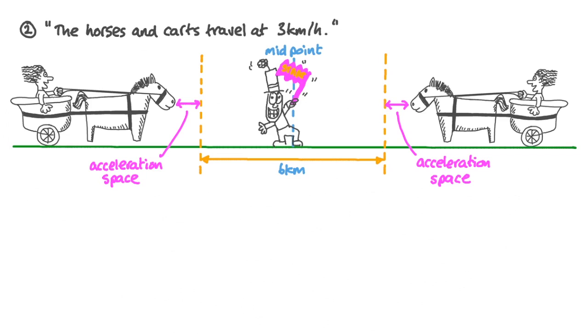For example, someone could stand at the halfway mark and start waving a large flag to signal the start time. The light from the flag would take the same time to reach each cart driver, so they'd start moving at the same time, assuming they've got the same reaction times. The horses would start some distance behind their official starting position, 6 kilometres apart, and gently accelerate at the same rate in a well-rehearsed routine to 3 kilometres an hour. And we'll also need to assume that the cart drivers are able to judge speed with great accuracy and control the horses to maintain that exact speed.